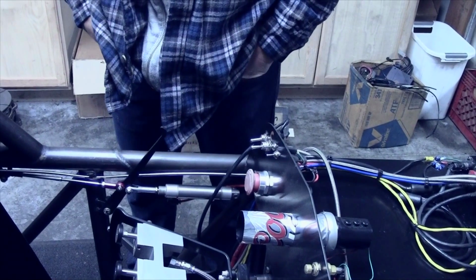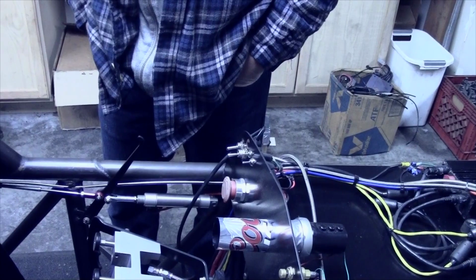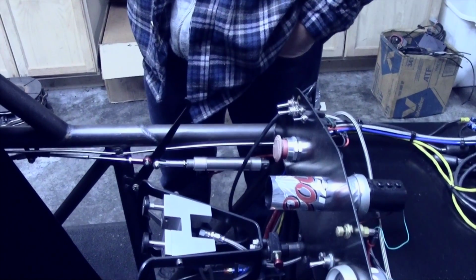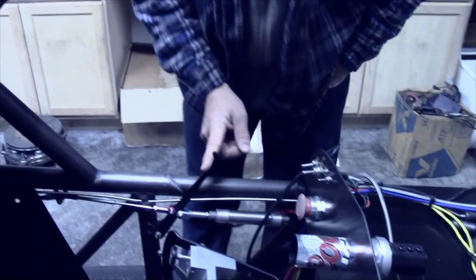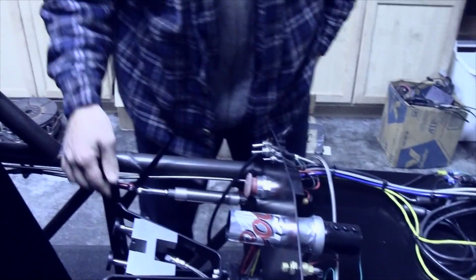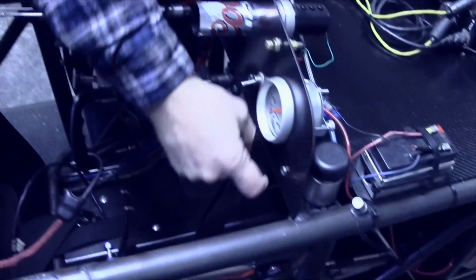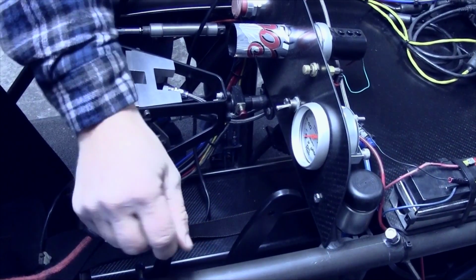It's a 3-speed B&J transmission. And is that air actuated or something? Yep, we have an air bottle behind the driver's seat there, just a little air bottle. But this is the parachute. Let's see, this is the fuel shutoff. I'm on the wrong side here. So the fuel shutoff turns the fuel on and off. This is a reverse lever. So you go into reverse. The brake handle is actually right here. It's a hand brake, so then you got your pedal and your clutch, and then these are the parachute.